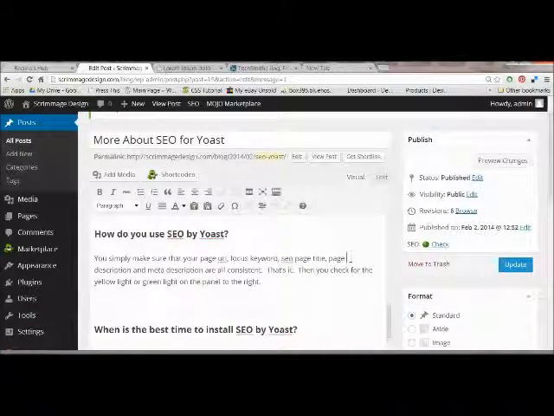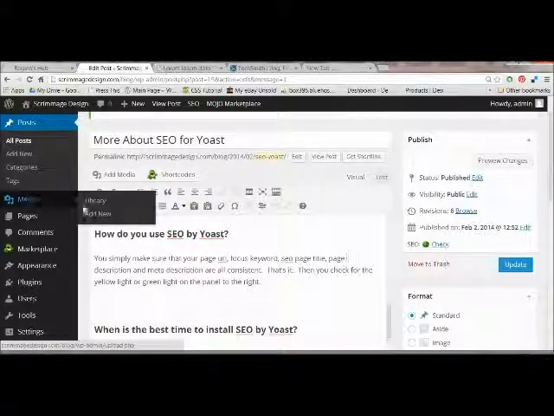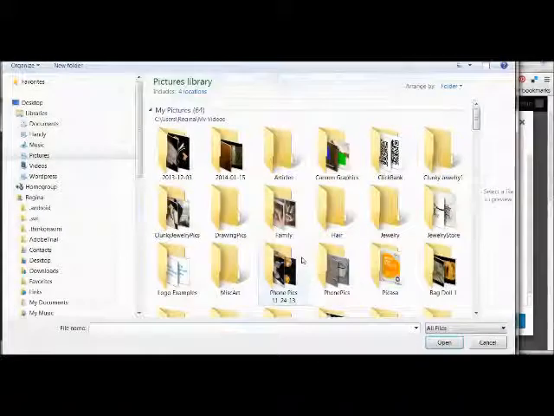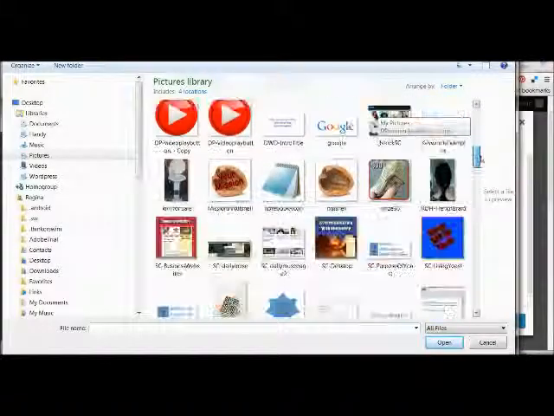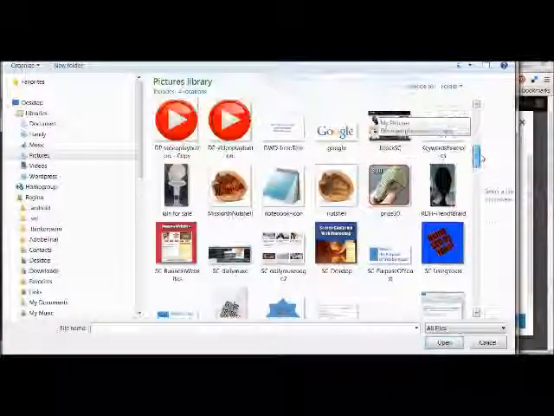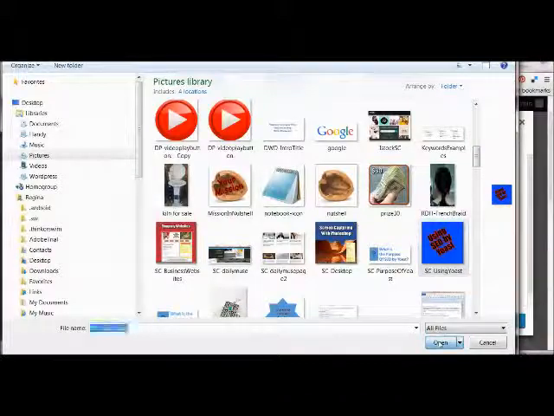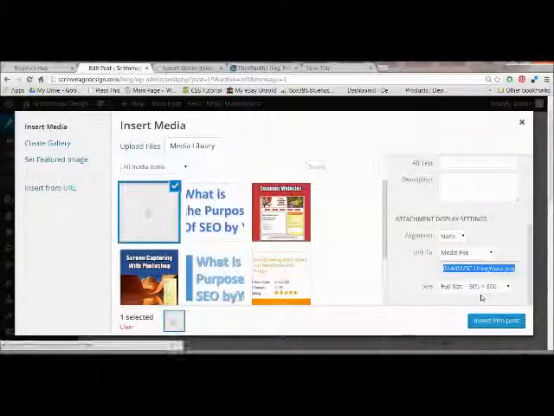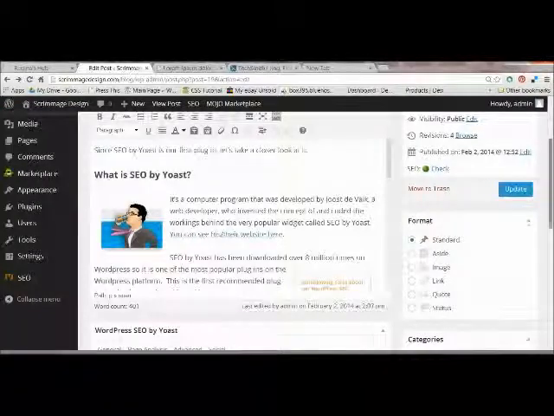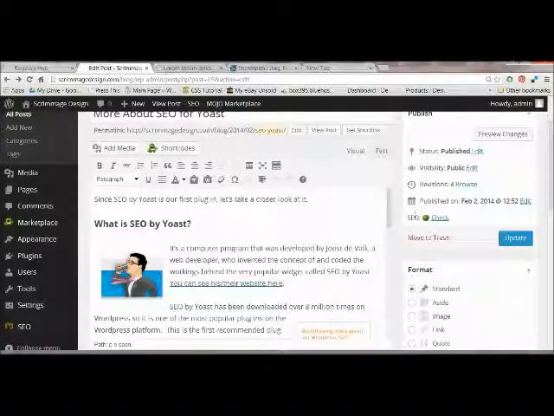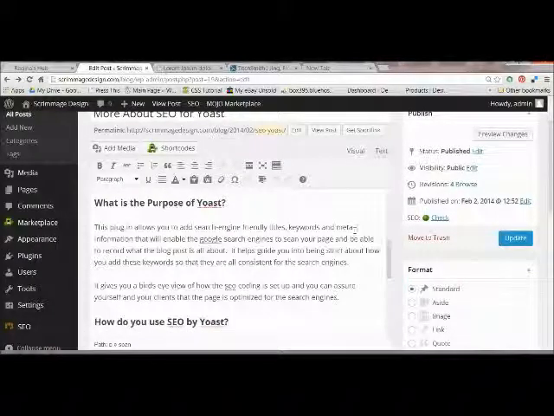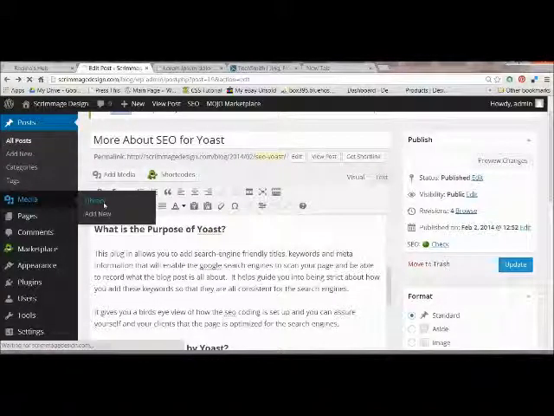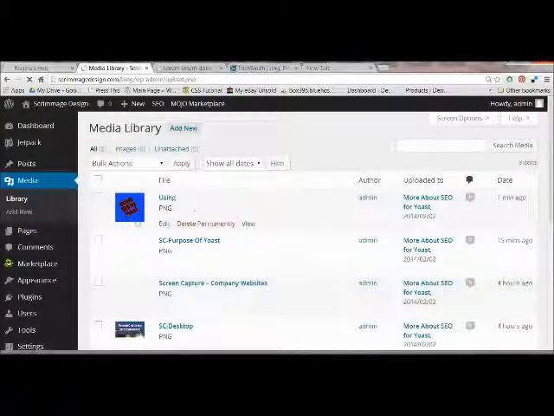Okay, so here we go, and we're going to add, I'll use this button here, add media, upload file. I'm going to go to the screen capture. Here it is, using SEO by Yoast. Now what happened there? It flipped out of it. Alright, let's go back. Alright, let's edit this one.